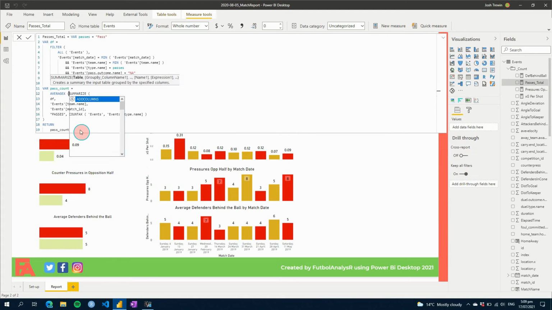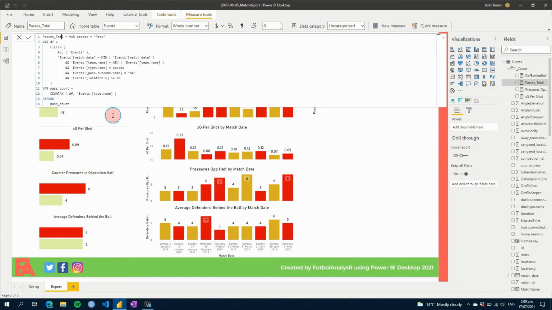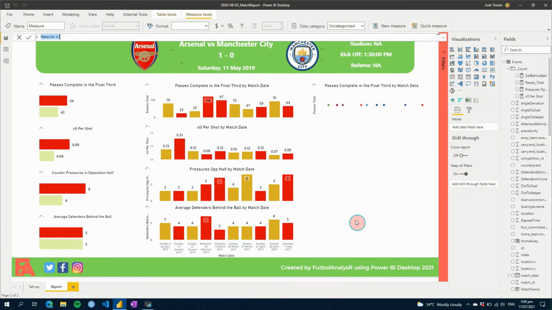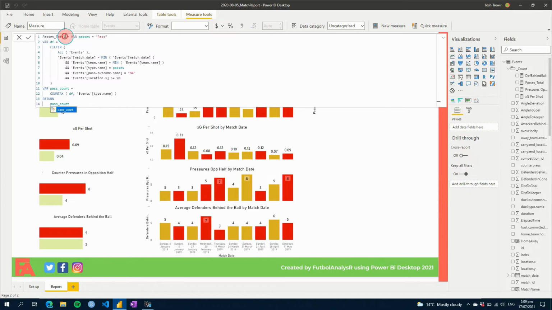What we want to do obviously is create a whole new measure. So let's do that. So we do have total. Let's copy this instead, create a new measure. I'm going to call it passes average. Pushed enter already. That's okay.